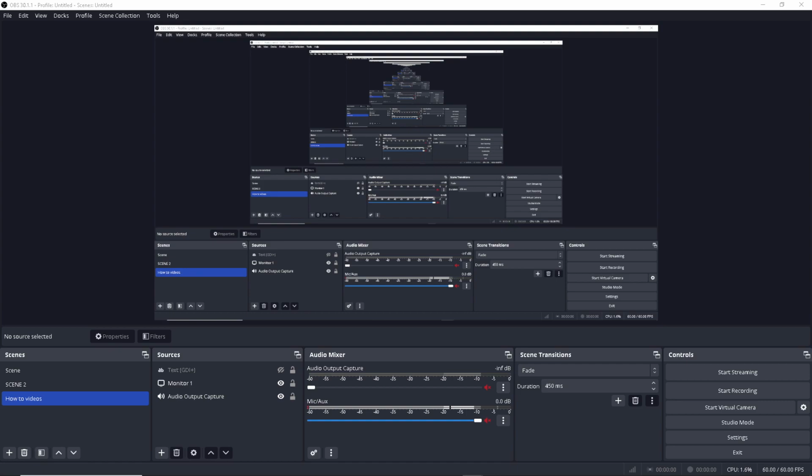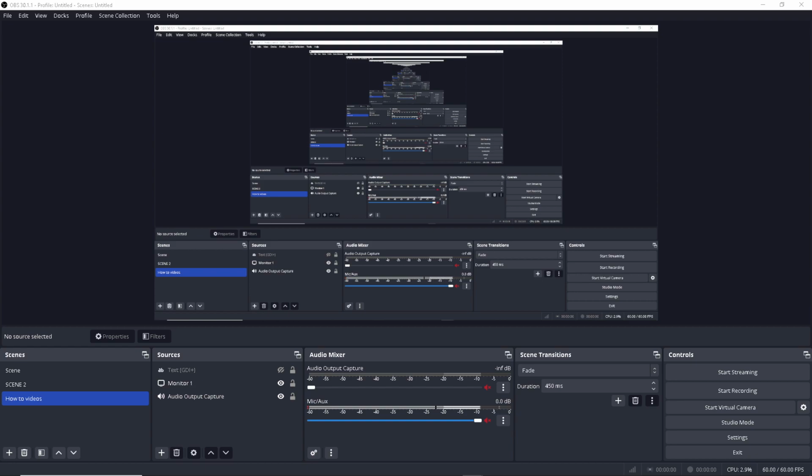Hey, fellow streamers, are you tired of dealing with audio and video sync issues in OBS? Well, you are in luck, because in today's video, I've got the solution for you. In this tutorial, we're diving into the deep world of sync offset, a quick fix for those pesky synchronization problems that can ruin the quality of your streams.